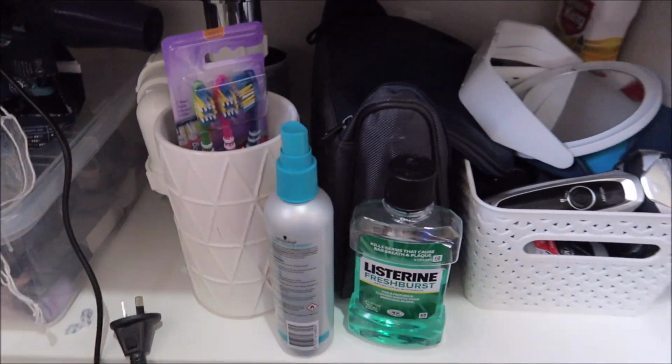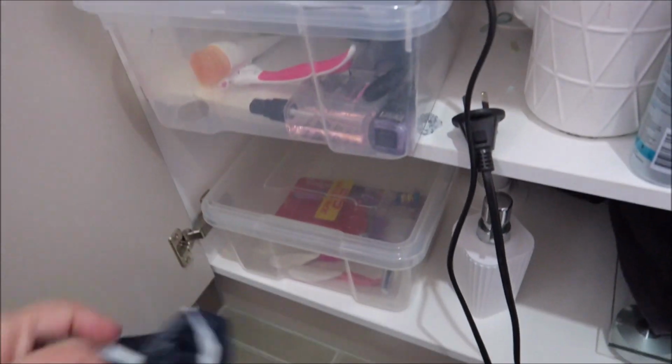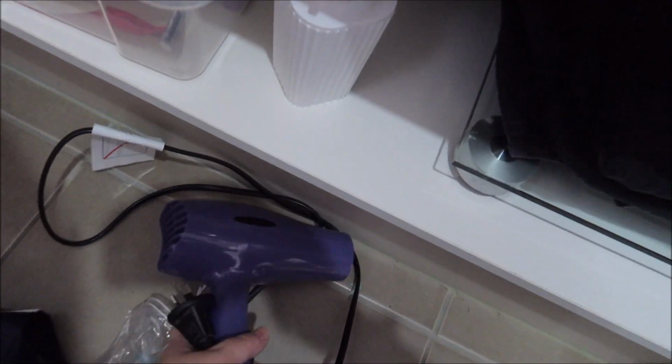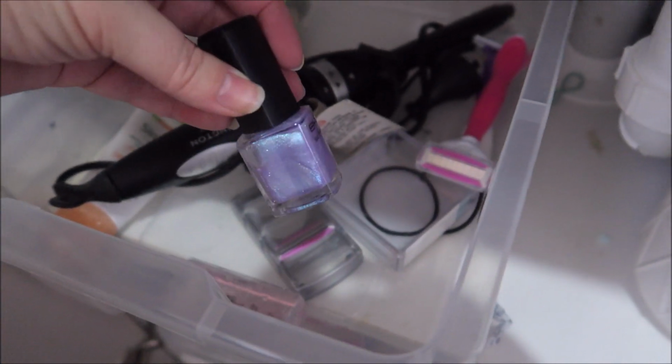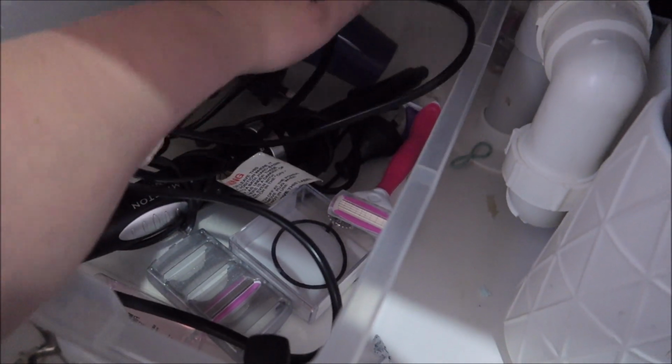So today I'm just going to pull everything out and try to clean it up and sort it out because it's just crazy. So I've got personal things here, a bit of rubbish, my hairdryer. The hairdryer I take between bathrooms a lot of the time. If Johnny's sleeping in this bedroom for work, then I'll do that. But otherwise, this stuff's just for me generally, so I'll keep a lot of it here. What have I got there? Makeup, some nail polish. I'll probably throw the dryer back in there as well. So I try to have this big bucket for me because I always need an extra one.